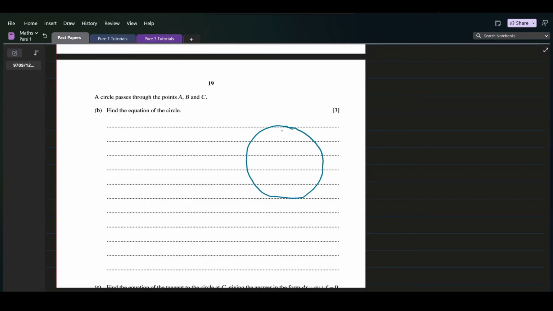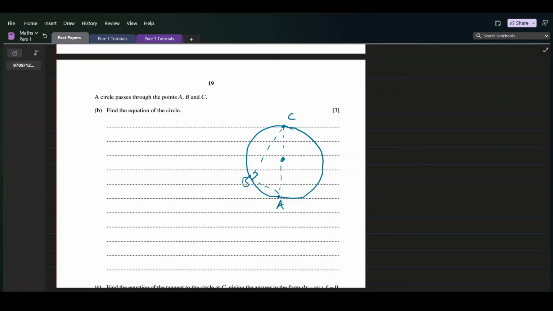Bear with me, it's not a perfect circle. But we have our point. This is point C. And I think somewhere here we've got point B. And we should have point A over here. And then if we are to draw a line, that's A, then that's B, that's C. We have a right angle here since BC is perpendicular to AB.